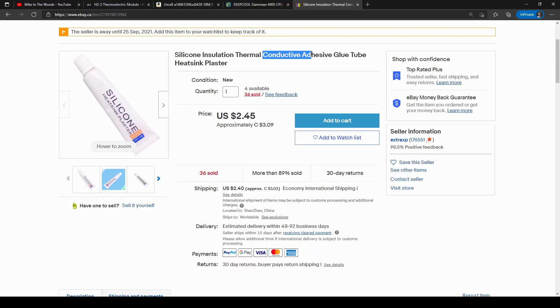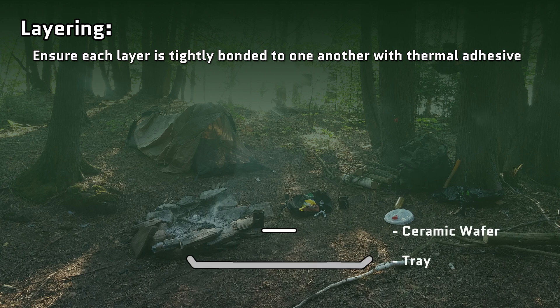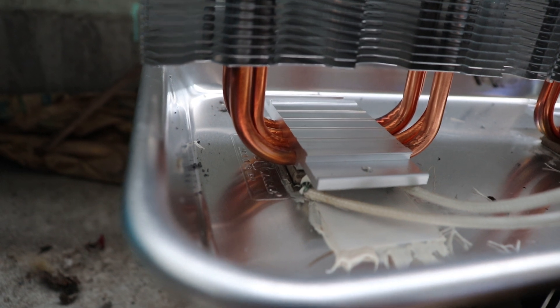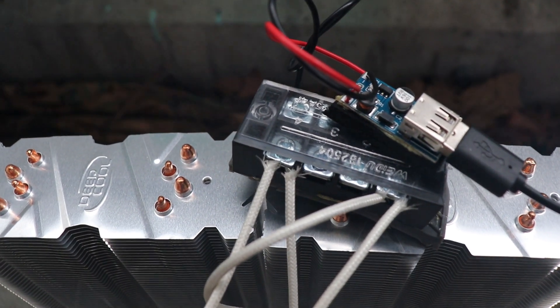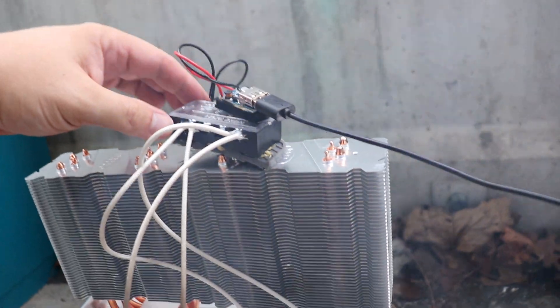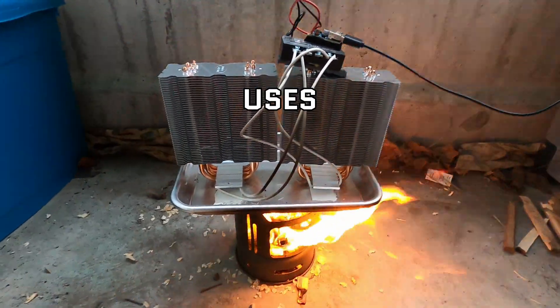To glue everything together you want to use a silicone based thermal adhesive that is not electrically conductive. Layering everything together it goes: tray, ceramic wafer, chip hot side, and then on the chip's cold side another ceramic wafer and then the heatsink. Additionally some extra adhesive was put on the wire terminals to hold them in place better, and another ceramic wafer under the chip terminals to prevent shorting of the wire on the contact tray. The two chips are wired in parallel to a little screw terminal providing a max output of 3.3 volts at 1.5 amps, or 5 watts. This is then soldered to a USB boost converter which boosts the voltage to the standard 5 volt USB charging voltage.